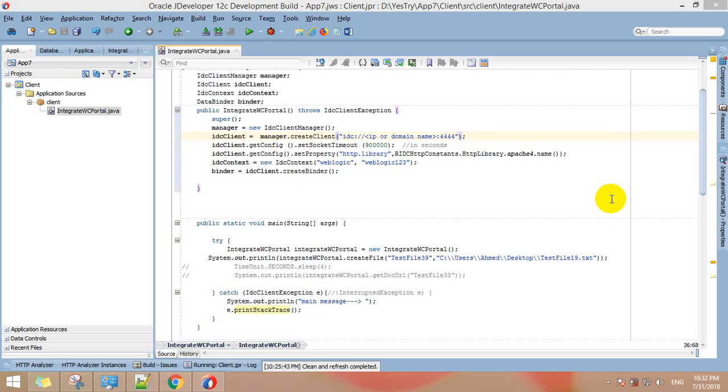This video talks about how to create an Oracle Web Center portal content item on-premise programmatically. I've already done this a lot of times on Oracle Cloud, using their generic SOAP web service to create an item on Oracle Web Center portal via cloud. But this video talks about how to create an item on Oracle on-premise.